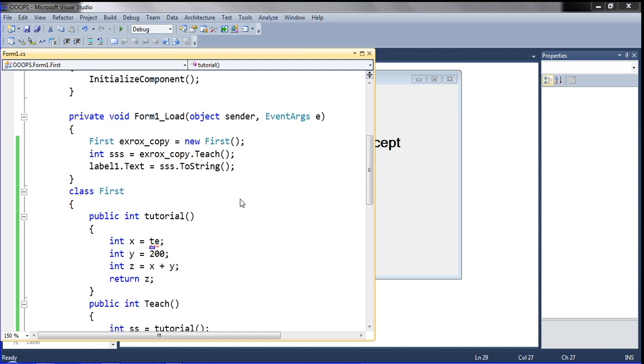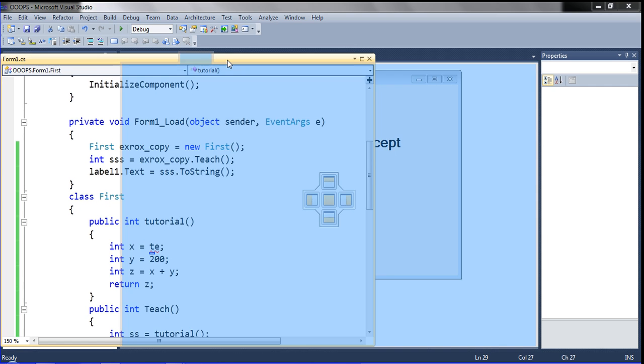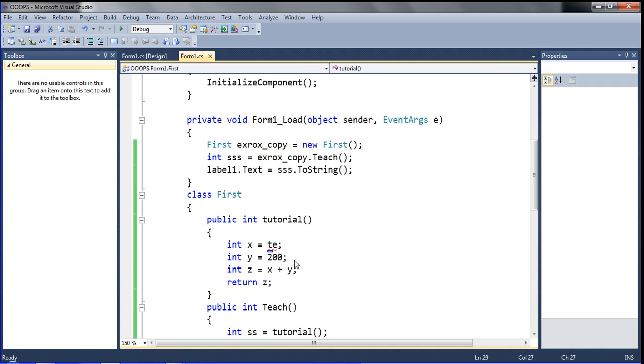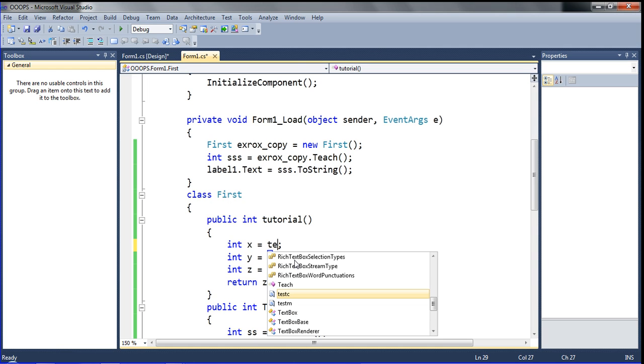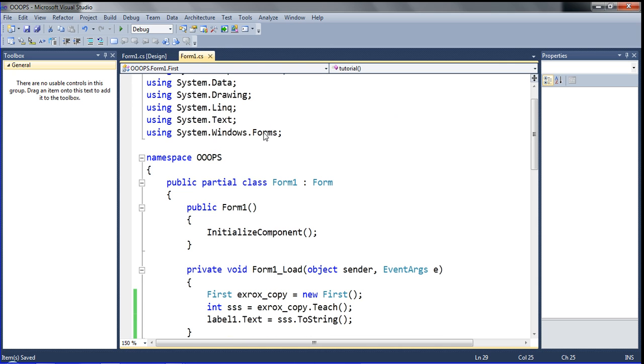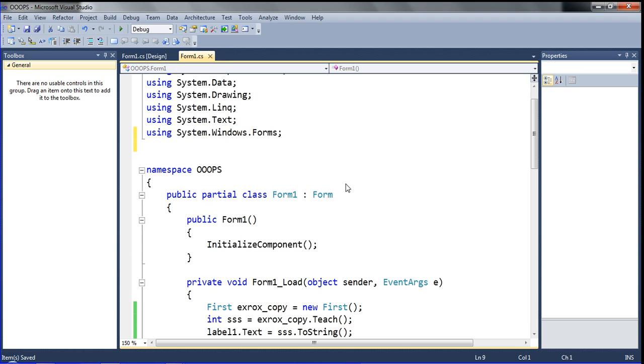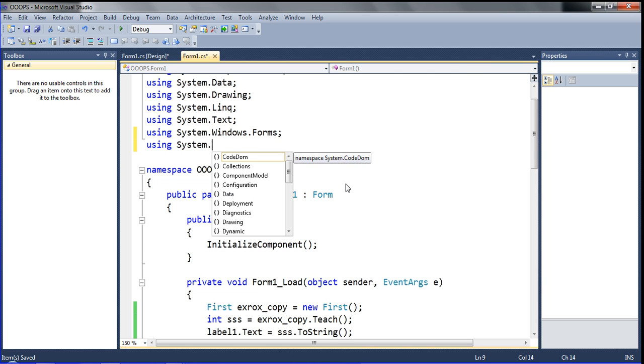See, here I am declaring the text box. This time I am going to declare here using System.Data.